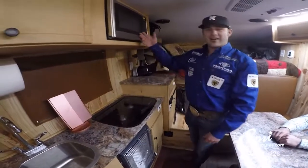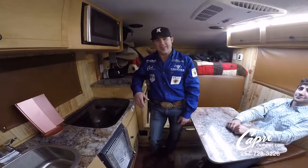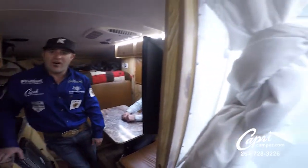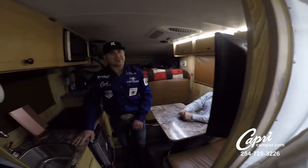My microwave — everything I need to go down the road, right here in my little perfect home. I got a shower back here I can clean up in after a hot warm day of rodeoing in the dirt. Take a nice cold shower and hit the road. It's awesome.